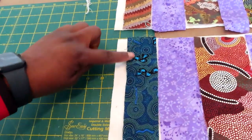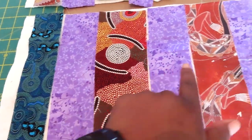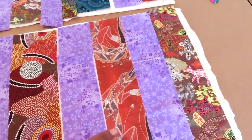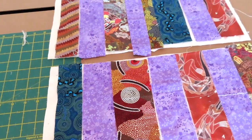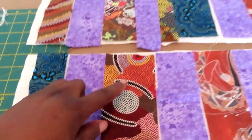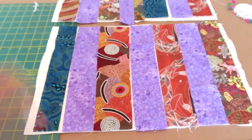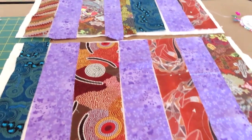Before I forget, once you've laid it all out, bear in mind that you will lose a quarter inch seam at each seam line here, and you may want to add another strip on to the end there. But if you don't choose to do that, that's fine. It depends on how many strips you have left over, doesn't it? It's a beautiful, easy way to use up your scraps. Some of them I've left really wide, some a bit smaller. It doesn't really matter. The appeal is the good clash of visual interest. So let's get started on that now.